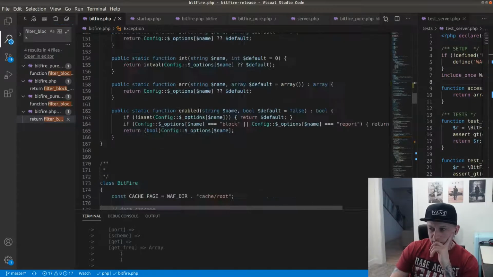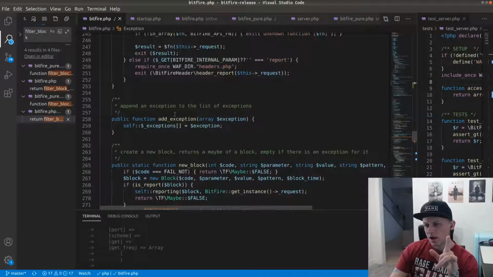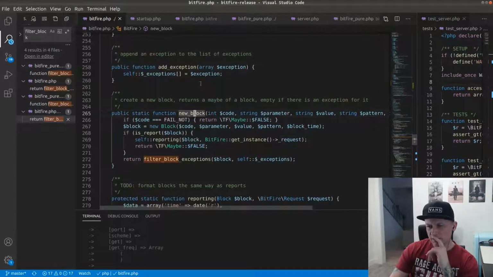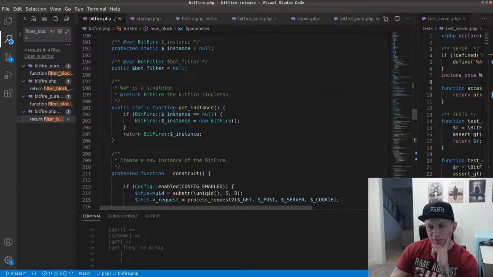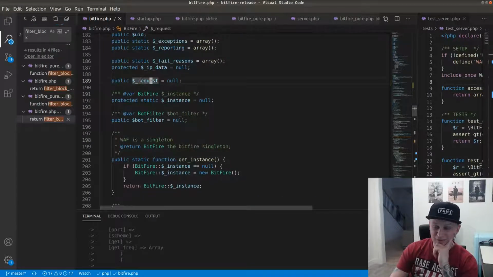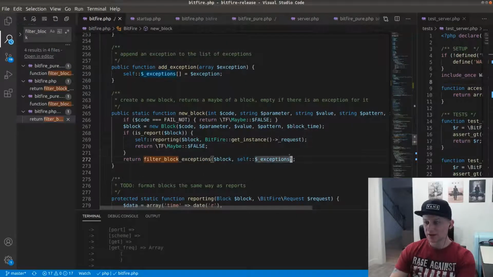Okay, where the hell were we? I lost my place here. Okay, so we have the new block. Now this needs to pipe the URL into this call, right? Because we need to know what URL this block is for. I don't like just adding it on the block. Where the hell is it passed from? Or is it already on a member variable? That's what I'd prefer. So we already have the request. And we know it's on the request. So yeah, let's just pass that in.